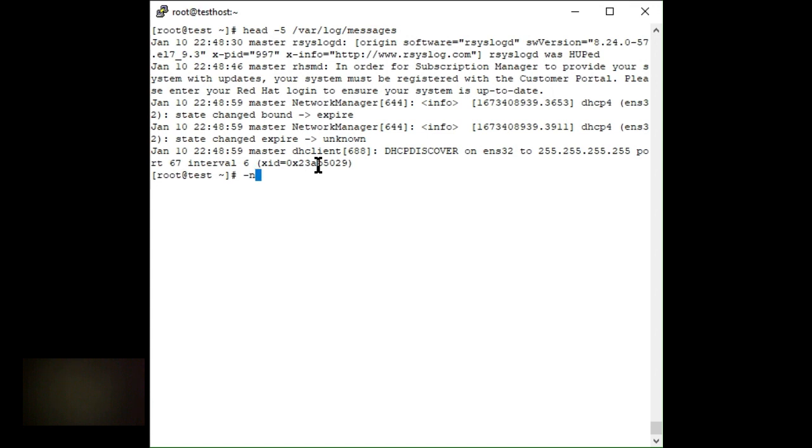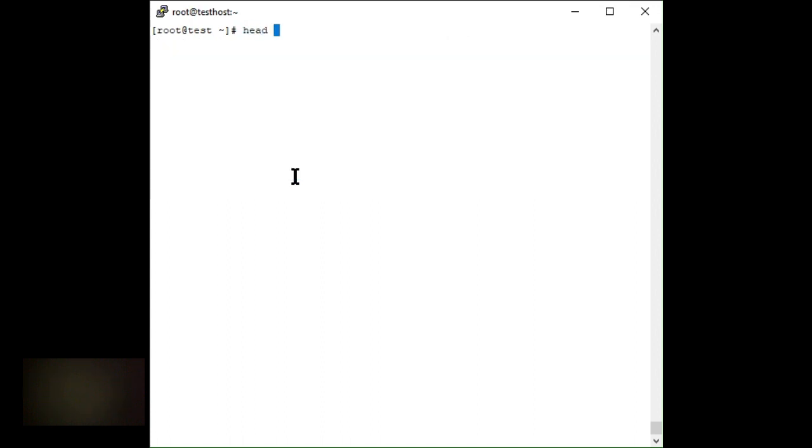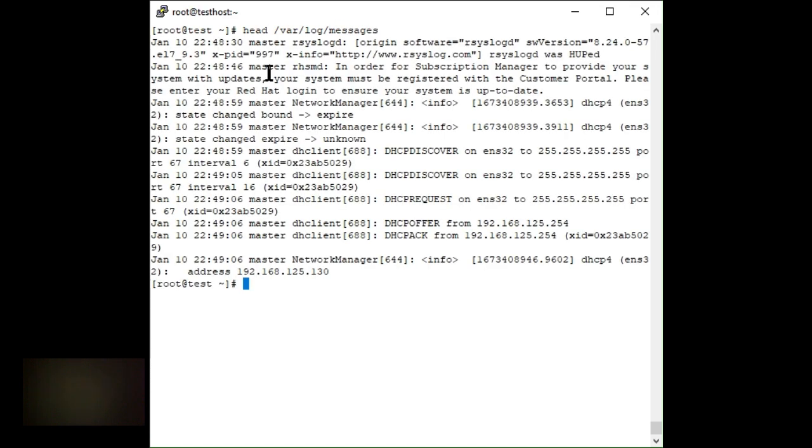So if I use hyphen n and the line number, or I use hyphen and the line number only, both are the same thing, right? By default it prints 10 lines from the top.